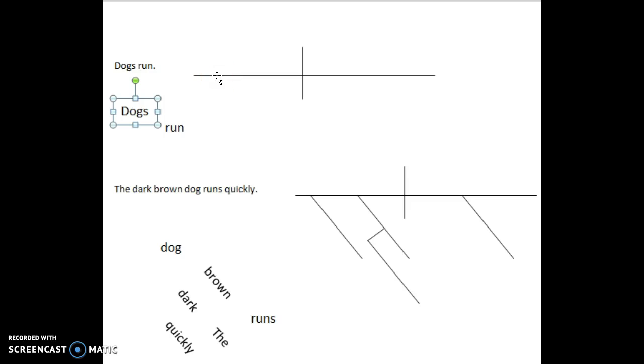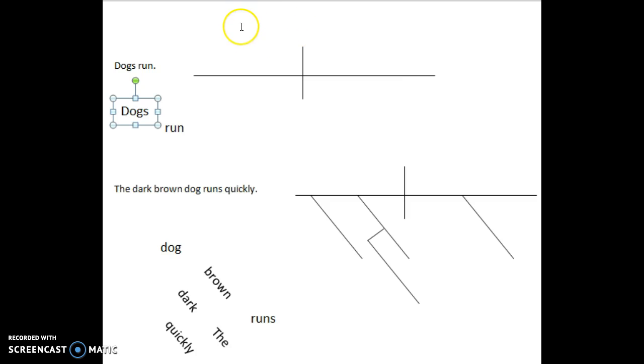Today we are going to look at basic sentence diagramming. Basic sentence diagramming starts with the subject and the verb. Most basic sentence diagrams start with a single horizontal line, the baseline, and a single vertical line, the subject-verb line. The baseline is a part of the diagram that everything is connected to. The subject-verb line separates the complete subject from the complete predicate.